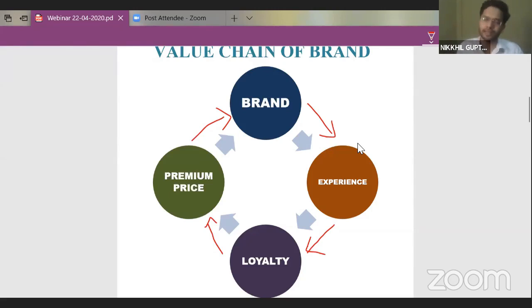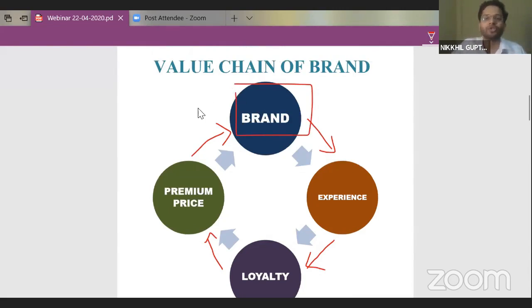In case your answer is a yes, then I am a valuer and I will be able to value your brand. Because valuation is not possible unless and until a premium price is charged, unless and until something over the normal is charged. Only when something above the normal selling price is charged, only then will I be able to value a particular brand. And this is the value chain of brand.